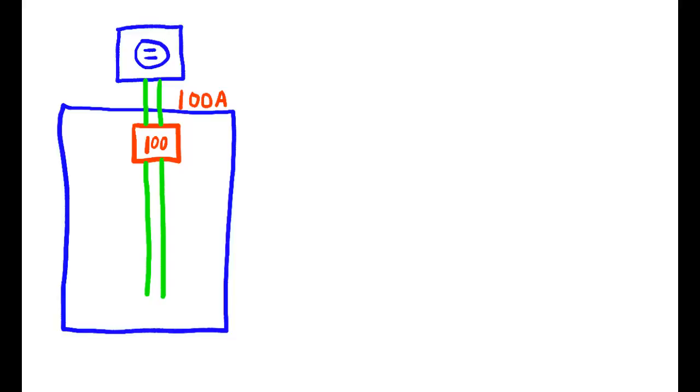Let's also say that we have a dipole breaker connected to both L1 and L2 that's going to feed our solar. So the question is, how big can this solar breaker be?